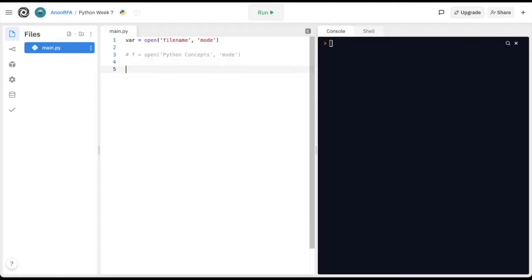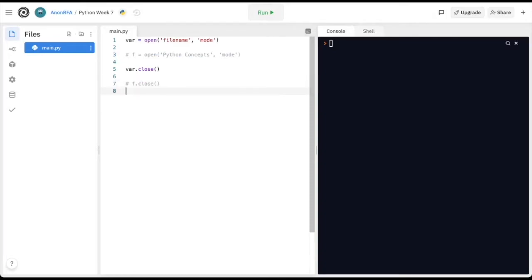After writing to a file, you will have to close the file, since strings will only be written to it after it is closed in the code. You can close a file by using this syntax, var.close and a pair of parentheses. So for our example where we assigned f as the variable, you would do f.close and a pair of parentheses.